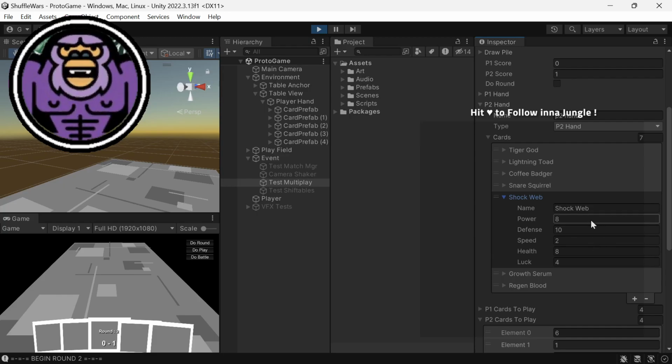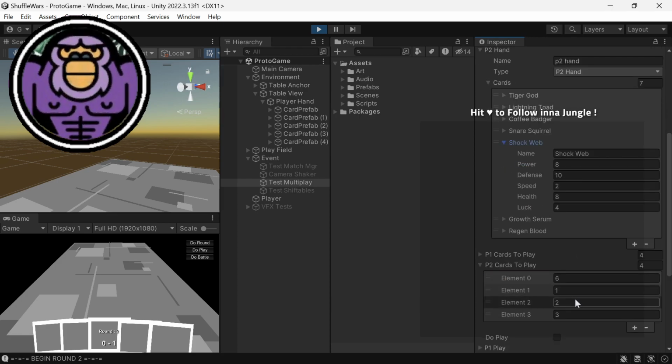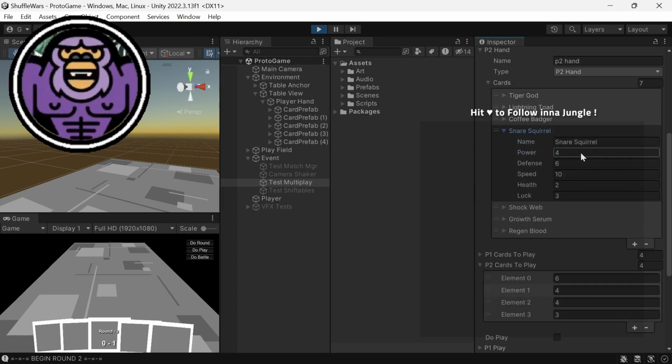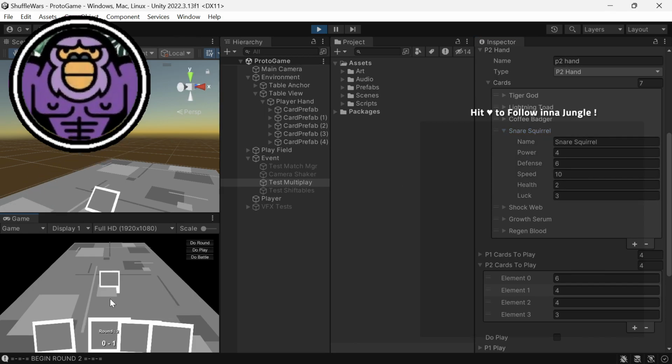Power, I like this, and the health too. Actually, this is one that can stick around a little bit, even if it's not going to do so well. 0, 1, 2, 3, 4. So again, this is something else I don't expect the players to ever do, which is try to count this, because computers count it from 0, and figure that out. But I don't want players to do that. I want them to just select the card and drag it in. That's what I want. We'll get there.